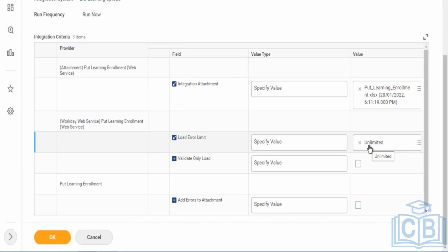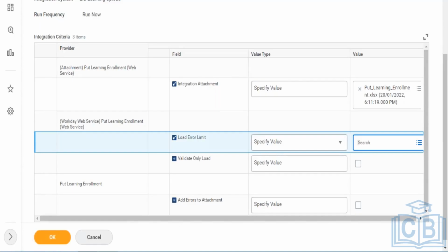If you want to get all the errors, obviously you'll go for unlimited. But if you select 10, it is a limit on errors, and it will stop executing. Let's say if 10 errors have occurred in the first 10 rows, it will stop and will not proceed further.